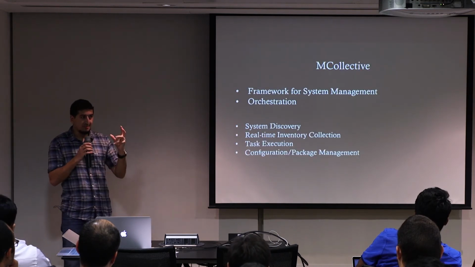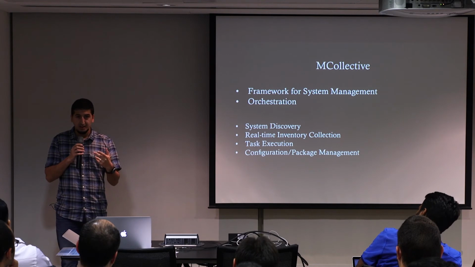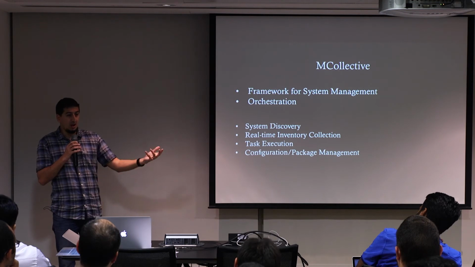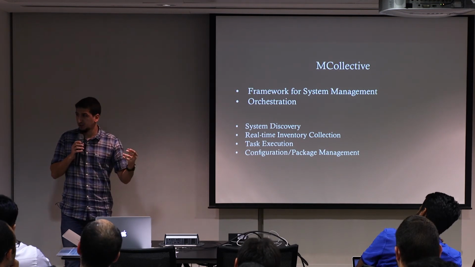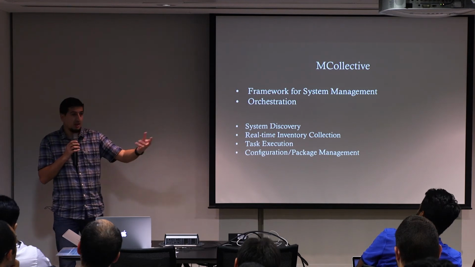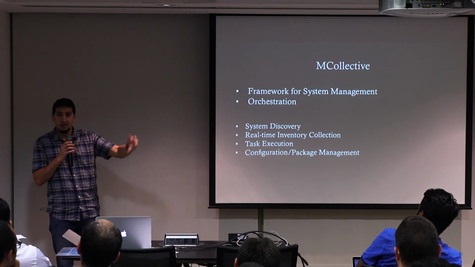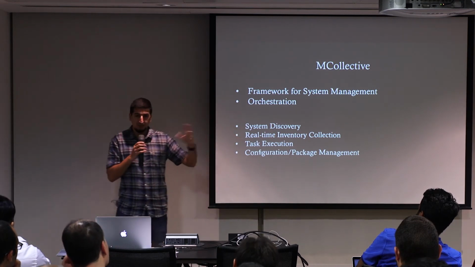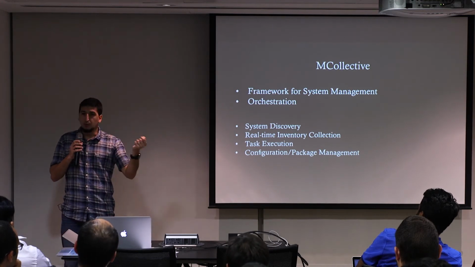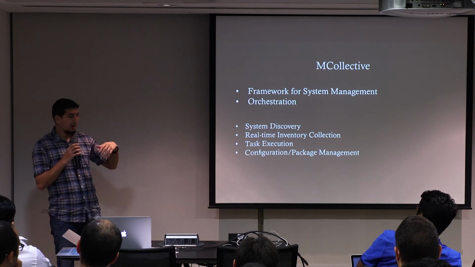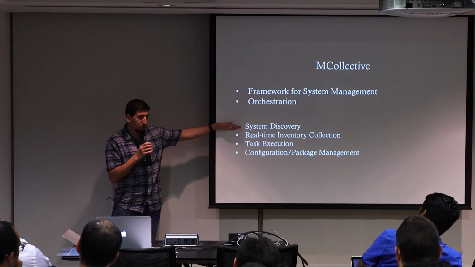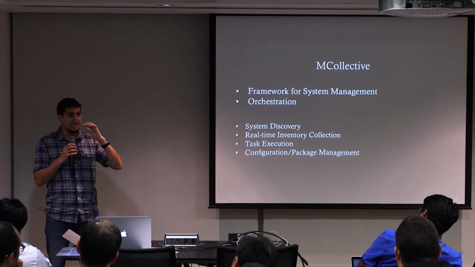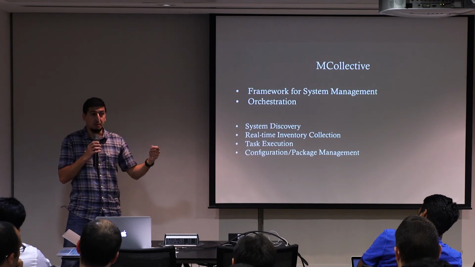So what is Mcollective? It's not just a thing for orchestration. It's really a framework, and you can use it for tons of stuff. It's basically a way of communicating with your servers without using SSH. Using a publish-subscribe method, the client puts a message on a queue, and all of the servers pick up the message from the queue. Based on the filters, the facts I showed you before, they know whether to execute it or not, and they send a response back. So you can use it for system discovery and real-time inventory. Today, still a lot of people have CMDBs where the information is often out of date.